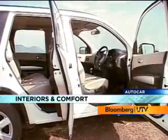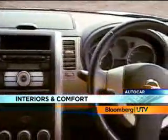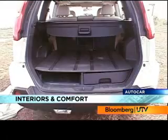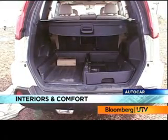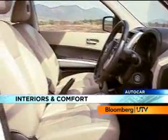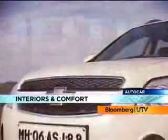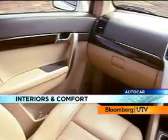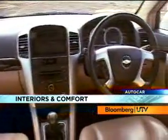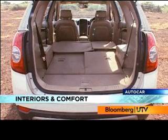The X-Trail has a no-nonsense air to it, and the interiors feel tough and have a quality air to them. It's a well-thought-out urban SUV, and this can be seen from the loading area and the features here. It also has good space for the passengers. The seats are comfortable and a shade better than the CAPTIVA. The CAPTIVA has been around for a long time and has always offered a good combination of space and features. It also has the very vital third row of seats that's missing in the X-Trail.